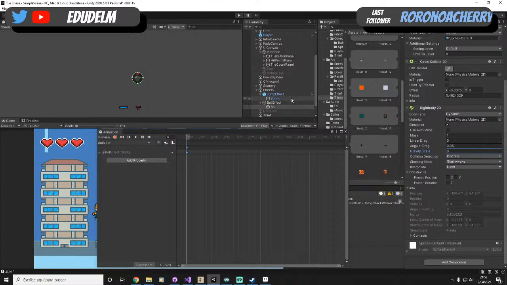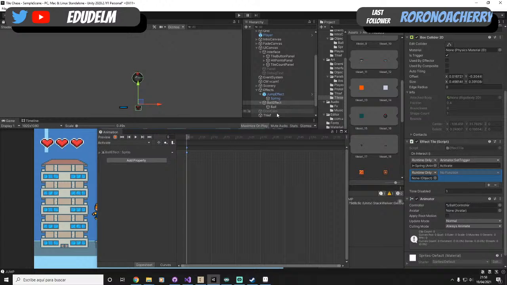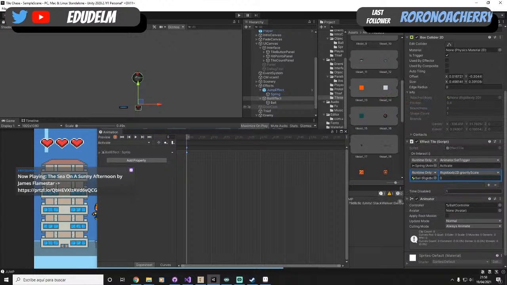Okay, so the idea is to activate this animation and then get the rigid body, and I don't know if I can change the gravity to 1.